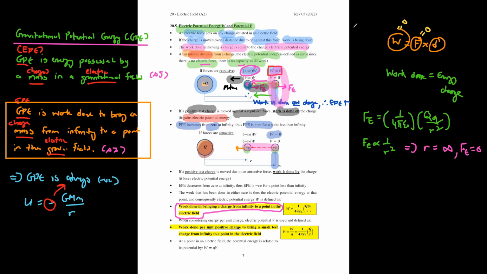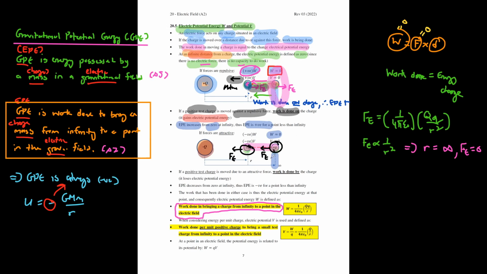You're going to get an electric force in this direction. Let me use a different color. Maybe I should use black. You're going to get an electric force that is in this direction. So if you want to move your charge from here to here, do you need to purposely apply a force to move it from here to here? You don't need to, right?